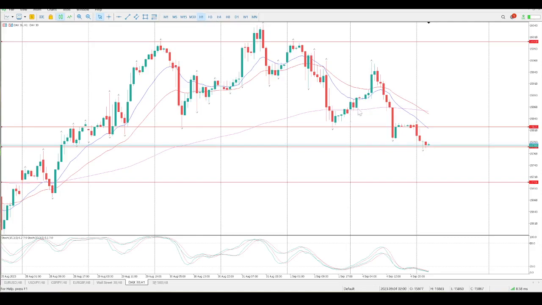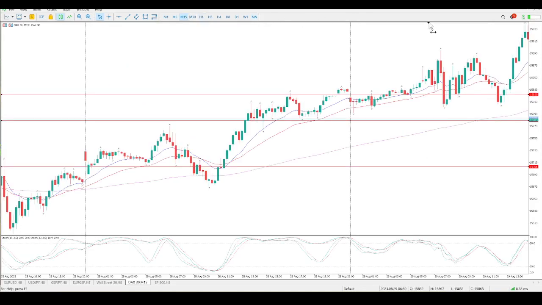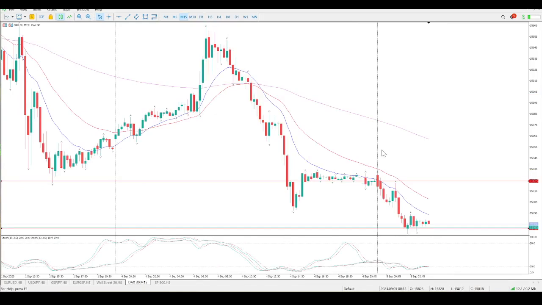And if you look at the hour, the thing is we're breaking above moving averages, back below, above moving averages, back below. And we've been doing that for a couple of days, so I'd be very, very cautious of this area here. And the oscillator is also telling you the same thing. So I think the wise move this morning is, for any longs, I want to see us get above 15,825. So I basically want to see us build a base above this area yesterday for a move to the upside.